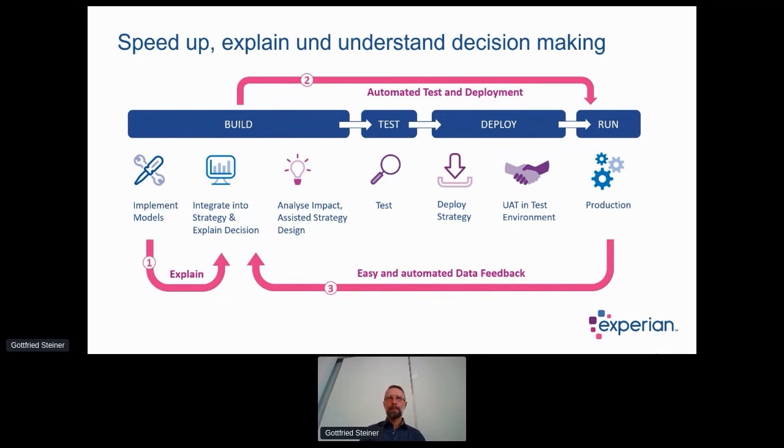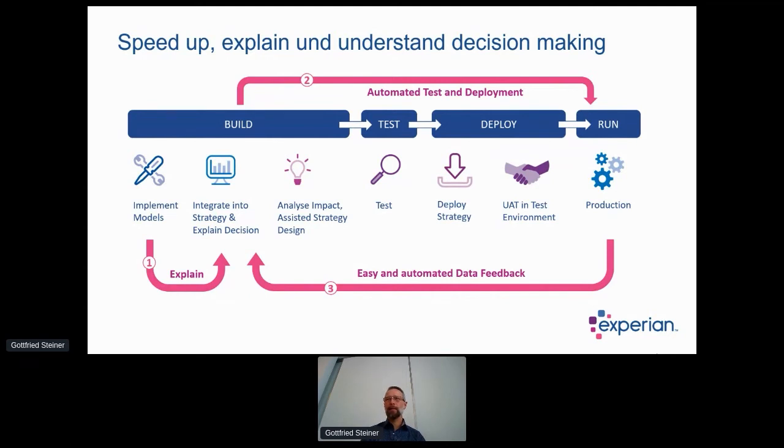After this integration and building it, it's about rolling out into production. And that's number two. Can you do this automated? Are you already doing this automated so that you can deploy your strategies automatically, that you can test them in a user acceptance test environment automatically, and finally move them? And this is usually not an automatic process, but just copying them into the production environment, which actually might be done by IT.